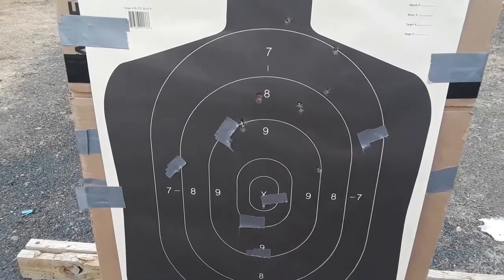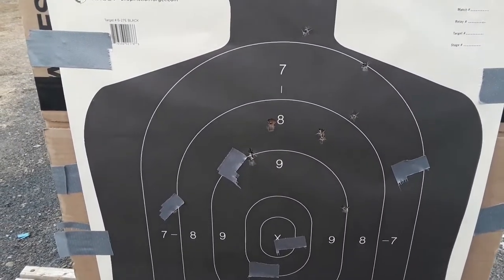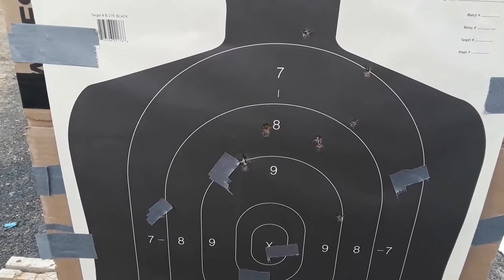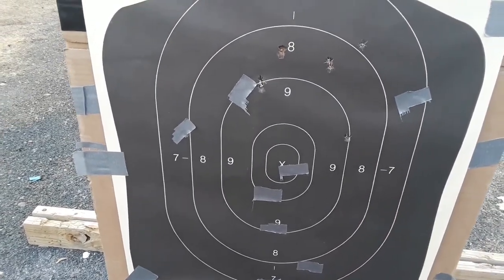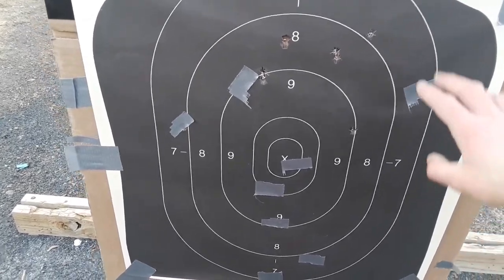All right, guys, so here are the results from the Federal Law Enforcement Flite Control, 2¾-inch, 9 pellets. And it's got the Flite Control wad. This is at 25 yards. You can see the duct tape here. This was the regular Federal Power Shock. I had to duct tape the holes to cover them up so we don't get confused.